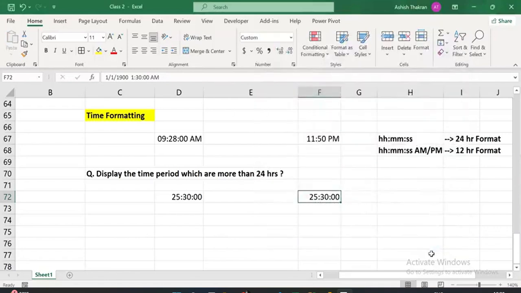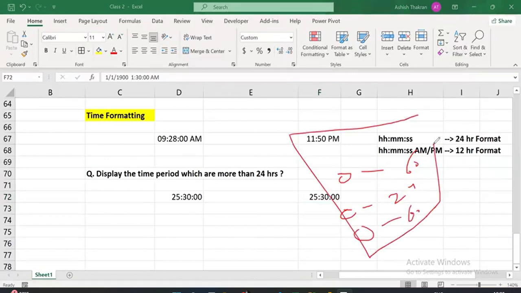Because they have a limit, right? Minutes can be from 0 to 60. Hours can be from 0 to 24. And seconds can be from 0 to 60. If you want to exceed these limits, for the hour, you have to put H into the square brackets. For the minutes, you have to put M into the square brackets. And for the seconds, S into the square brackets.